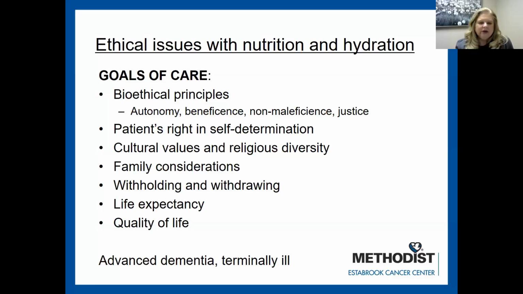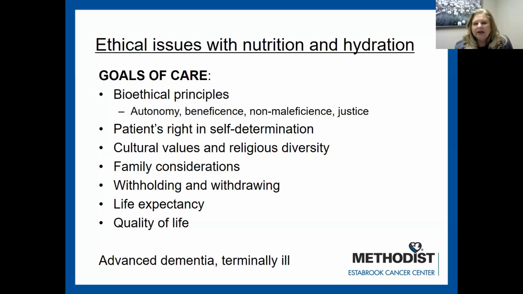So often we'll say, if somebody has high risk for aspiration and they want aggressive treatment, aspiration can be a small thing where you cough like we all do, or it can be significant where they may need BiPAP or they may need a ventilator. Are they willing to accept those risks? If somebody is at end of life and they know they're an aspiration risk, often they'll say, I don't care, I just want to eat. So delineating where they are in their diagnoses, what their goals are, what their life expectancy is.